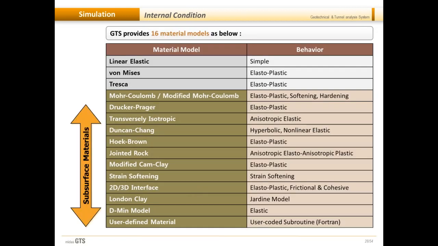So when you are dealing with different types of analysis tools, you should pay attention to the different constitutive material models that are available to you. You have to use appropriate constitutive material models depending upon the soil strata you're dealing with. So you have to pick from Mohr-Coulomb to modified Mohr-Coulomb, or Drucker-Prager, or Duncan-Chang, Hoek-Brown, jointed rock mass, modified Cam-Clay, and sometimes you might even need to use a user-defined material property for simulating the soil strata or rock strata you're dealing with. Additionally, you should not overlook the material models for your structural applications, like for the concrete and the steel that will be useful for defining your rock bolts and your shotcrete behavior.